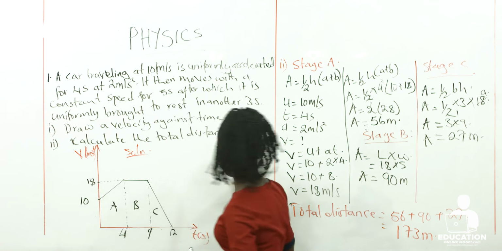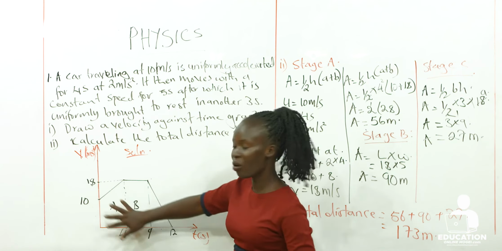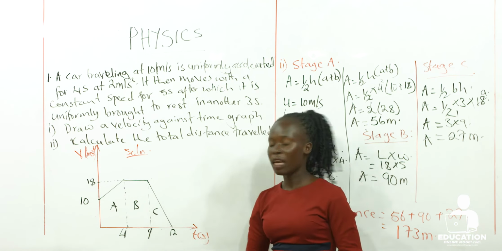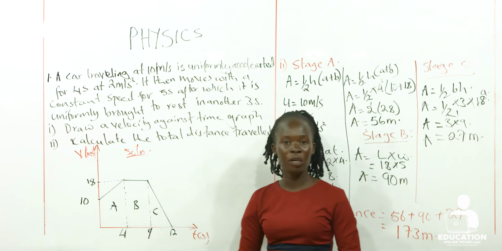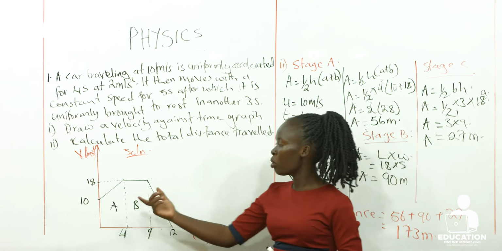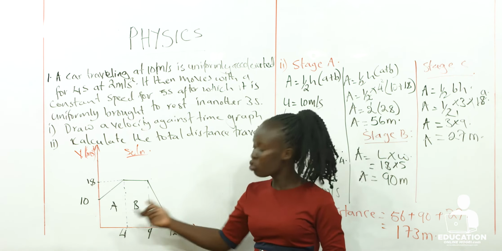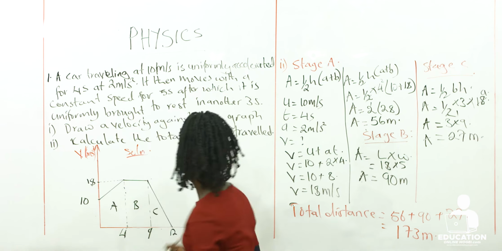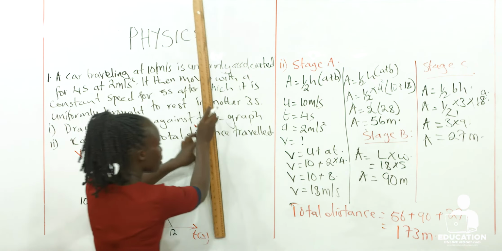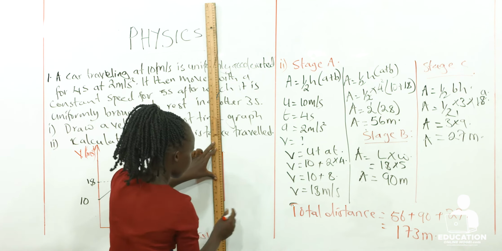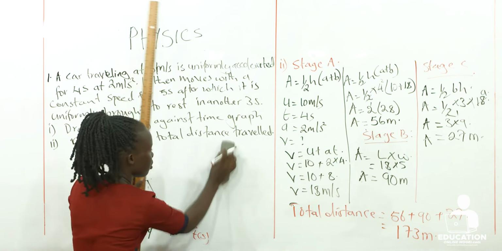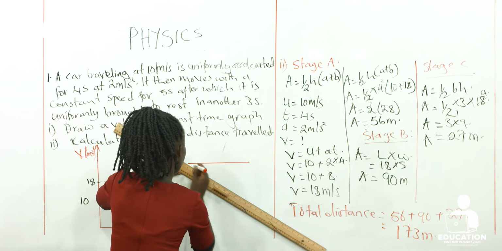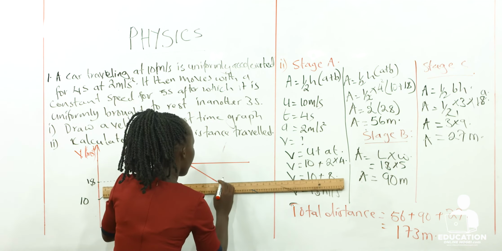So you see that this is the area under the whole graph. But there is something very different with stage A. If you don't want to use it directly, divide it as a trapezium. What happens? You see that a trapezium has two shapes inside it. What are those shapes? Let us look at this. If you have your trapezium here like this, we draw that. So we are having a trapezium here.